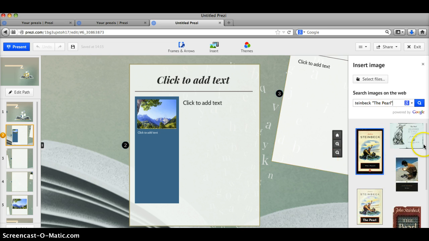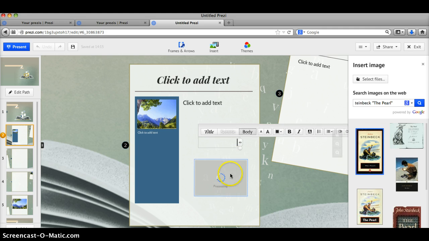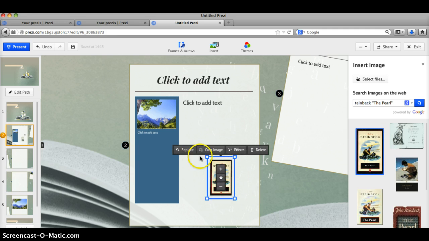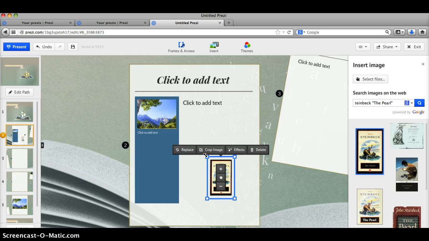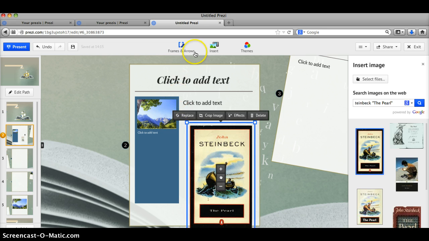As you can see, all these pictures come up here, and I just simply click, and it'll pop up in the loading screen once it's done processing. And then I can crop the image, add a title to it, change the font, change the color, as well as make the image bigger.